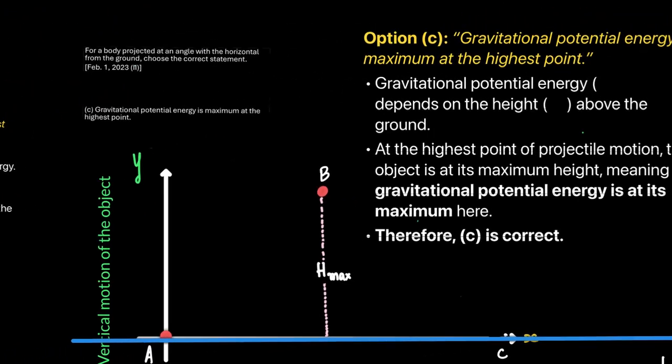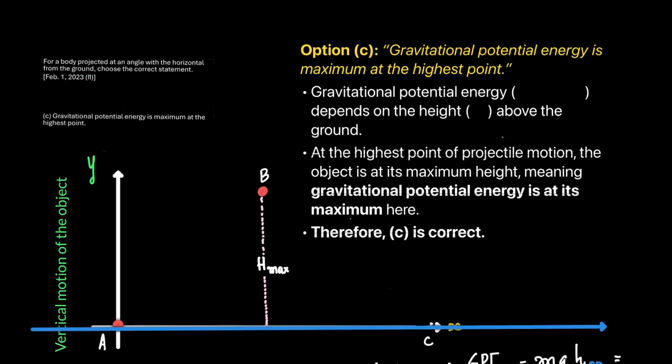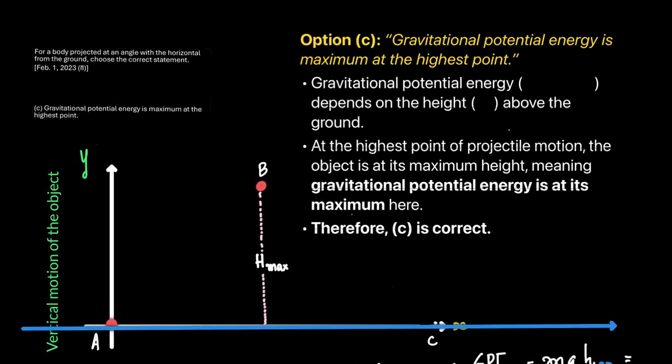Now, let us come to statement number 3. See, now this is one such point where I think conceptually a lot of students don't try to emphasize much on the concepts here, both in the theory part and in the mathematical sense. Let us see the basic theory here. So the gravitational potential energy is maximum at the highest point is what the statement says. Now the gravitational potential energy, which we can generalize as mgh, depends on the height h above the ground. Now see, this is the point where I would say concepts should be really strong.